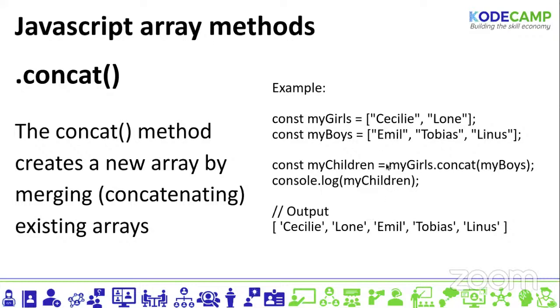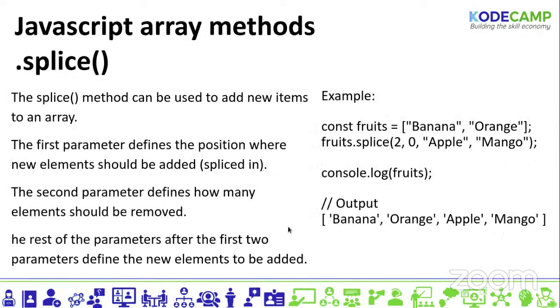Then you can concatenate more if you have 3 arrays or 4 or 5 arrays. The first array is what you put here, and then inside concat you put in the number of arrays you want to concatenate with. Even if it's 5 arrays or more than 5, it is going to concatenate them.